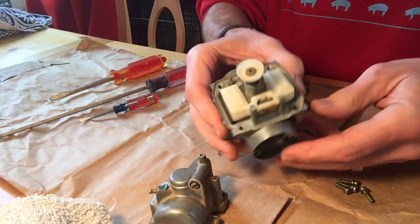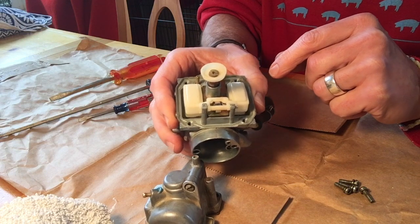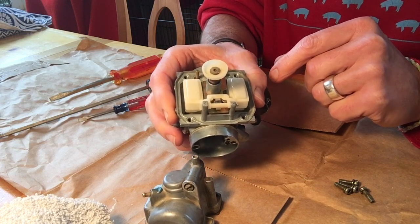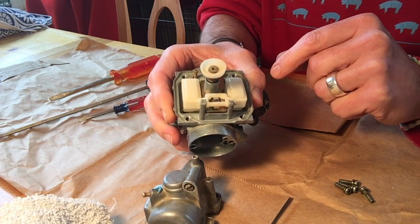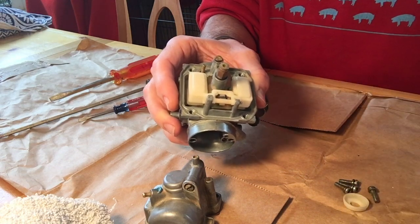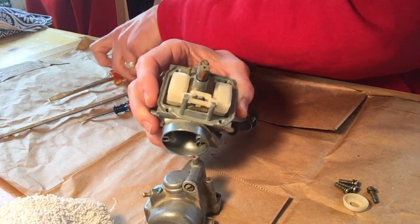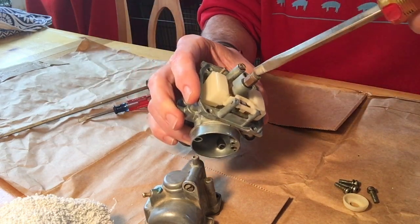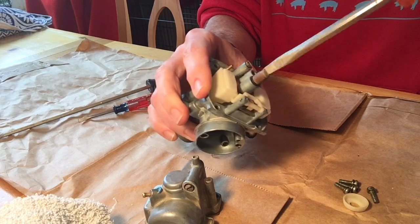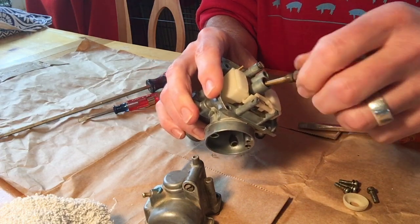So let's take a look at the inside of the carb, which you'll notice here is your float. And again, apologies that I'm not going to have all the names for all the parts of this carburetor. I'm not a mechanic. First thing you do is you pull off this plastic piece, set it aside. You know, you can often start up at the top. If I remember correctly, this is the main throttle body. And this just unscrews.